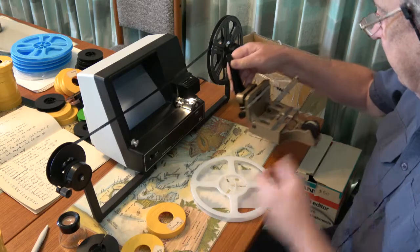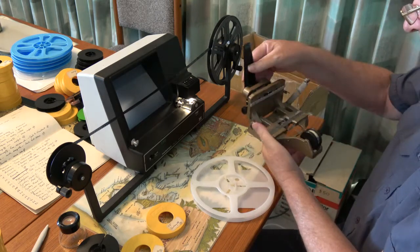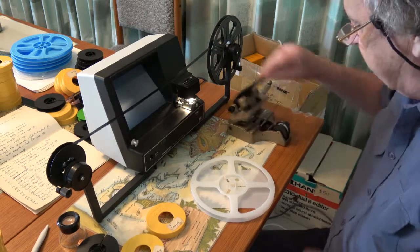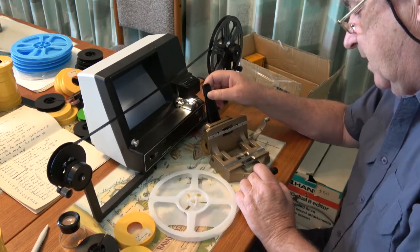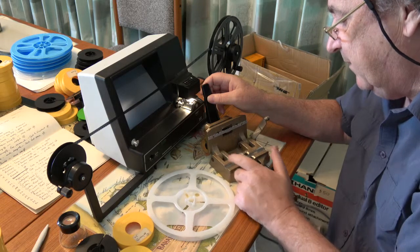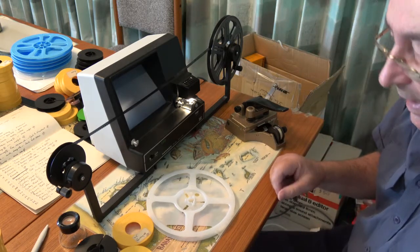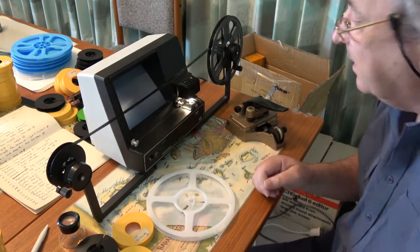There are other kinds of splicers, but if you can get these ones, just remember what it's called — it's similar to the 16mm ones. It says 'Costruzione in Collettrici Rapida Roma' — CIR — Super 8. This is specifically for Super 8, which is excellent. If you have Standard 8, I find the 16mm version of these is probably easier to work with. I'm not even sure whether they made a Standard 8 version of this, but you can actually make a 16mm one work for Standard 8, because of course Standard 8 was 16mm tape cut in half. So if you line up the holes right, you can actually make it work.